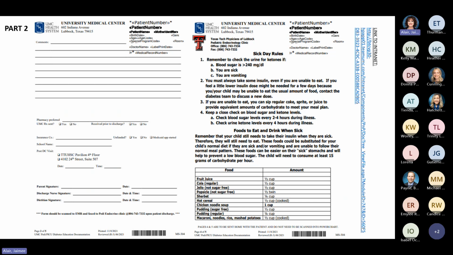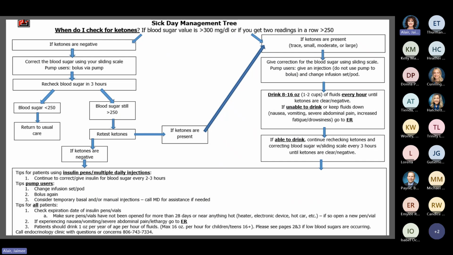So as we're going through things, as we're starting things, if we're teaching the patients and telling them what's important to watch for, then they'll be able to recognize it and hear it a little bit easier. I really like this and the sick day management care plan, because this allows the family to know when to check for ketones and what happens if the ketones are negative or if they're present. I think the most important thing about teaching is they have to have insulin even when they're sick, which seems opposite of what we would normally think.